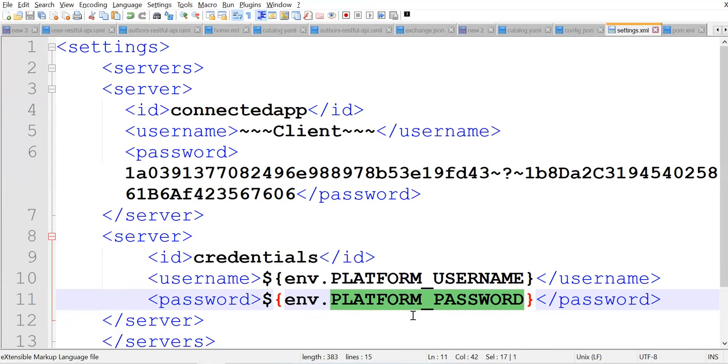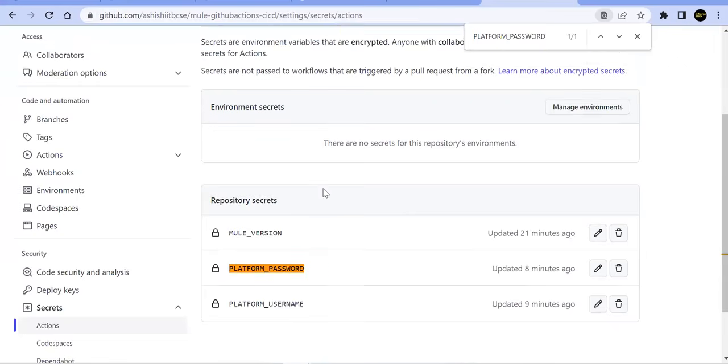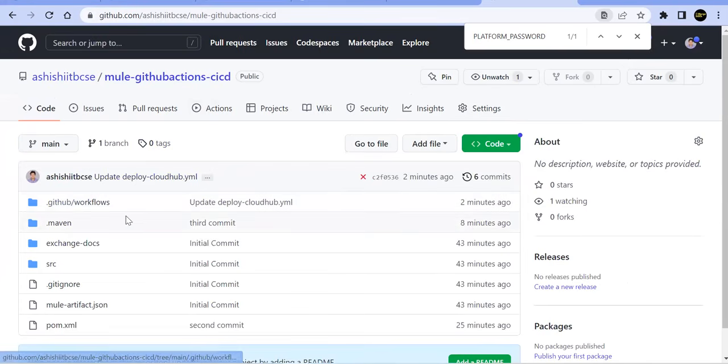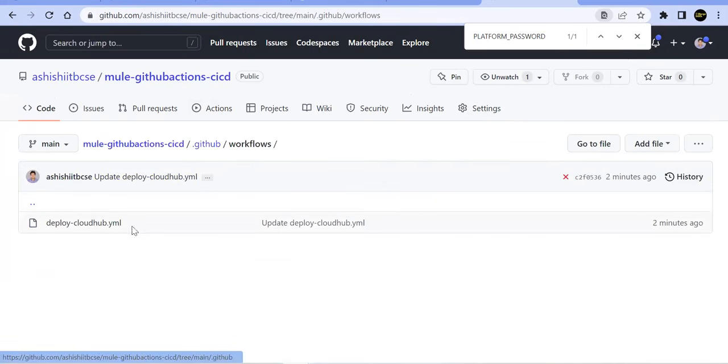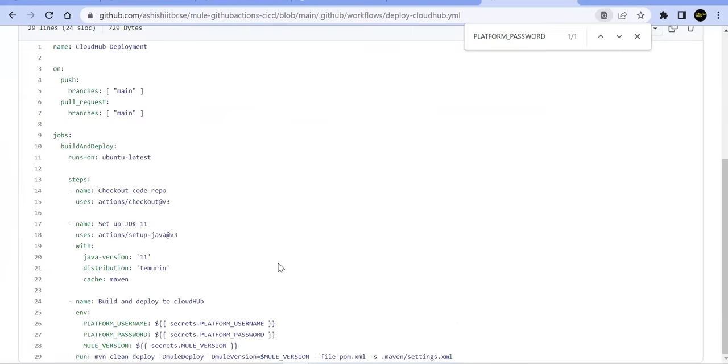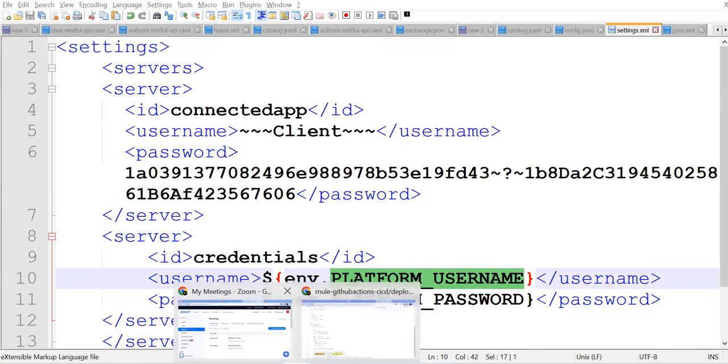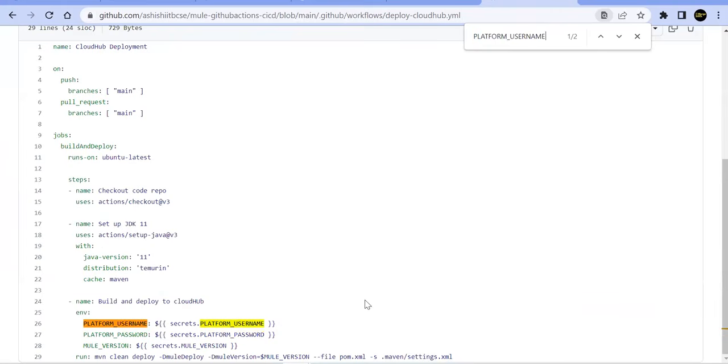Control C. When we are writing in the YAML file, right? Control F, control V. It's there. Control C. Control F, control V. It's there.